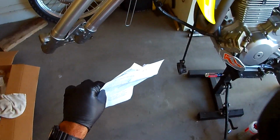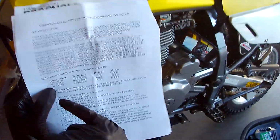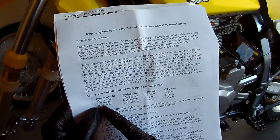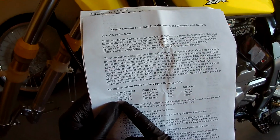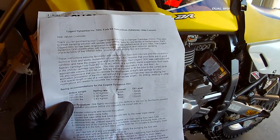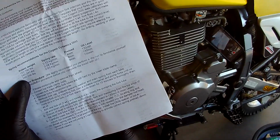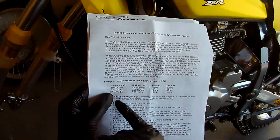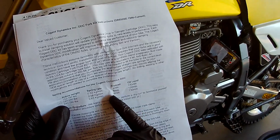All right. So now it's just a simple matter of putting the wheel and stuff back on. I don't know if I'll keep the camera going for that because everyone knows how to do that. But yeah, see here it says, in fact, the reason I called them was because I got the 6.3s, and it says that's for riders weight 240 to 290, and it's like, well, geez, I'm 215, 220. And they said, well, with your gear, and are you going to put a big tank on it? And I go, yeah, eventually. And they'll say, oh, yeah, that'll bump you up right onto the 240. So I go, okay. But I do kind of ride a little bit hard. I mean, not with the rear, but I do kind of stand up and slam things, so I'm sure that'll be fine.